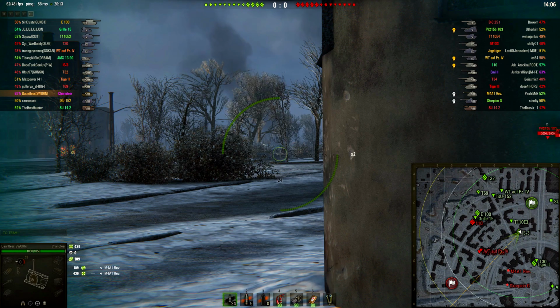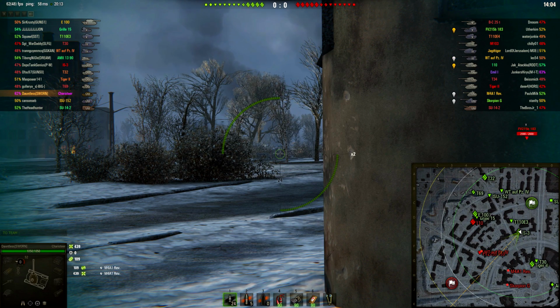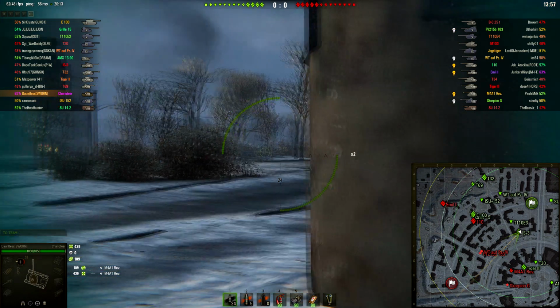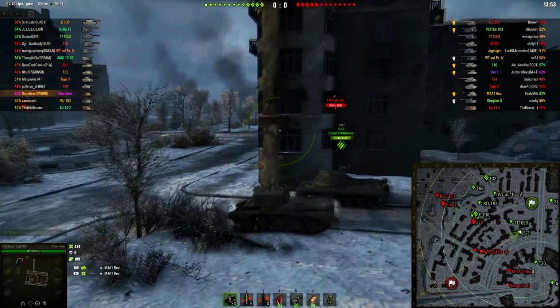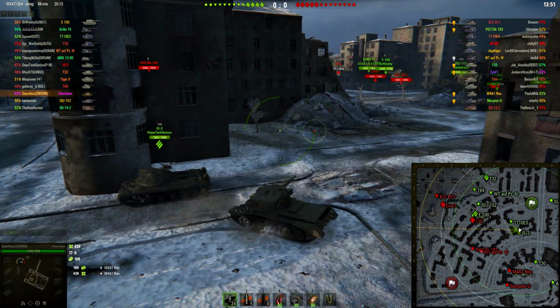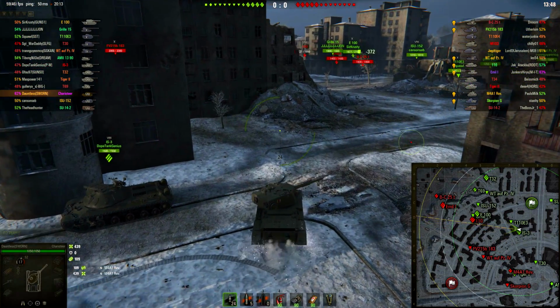I wait till 10 seconds is up after I fire, and then I re-expose myself. But getting shot by an E4 or a Jagdtiger here would be very, very unfortunate, especially since we're just a minute into the game. So I'm peeking, trying to get a shot, but I realize very quickly that it's just not worth my time because I don't want to take a shot since I don't know if I'm lit or not.